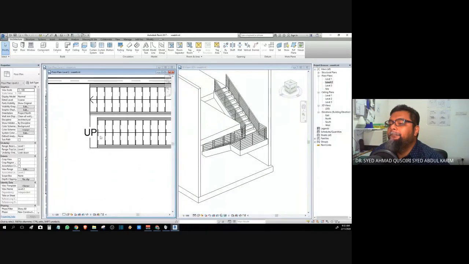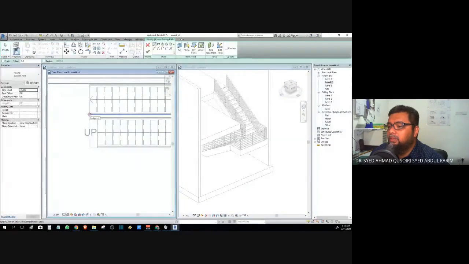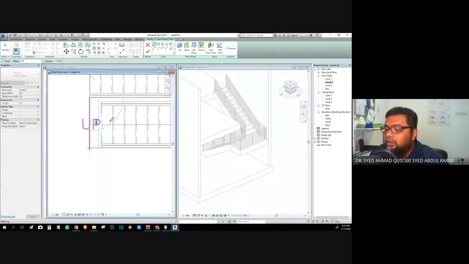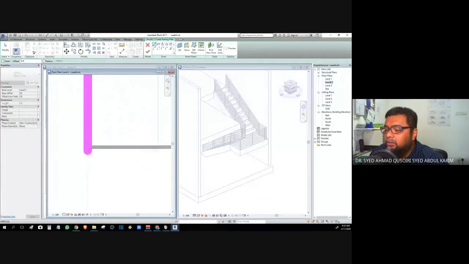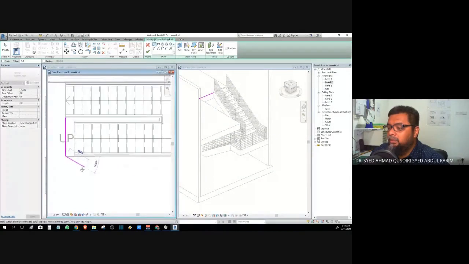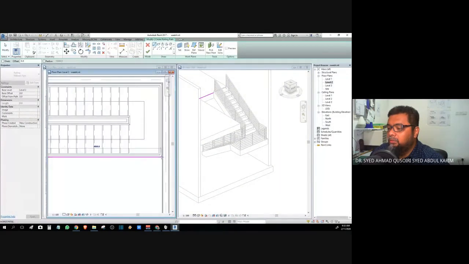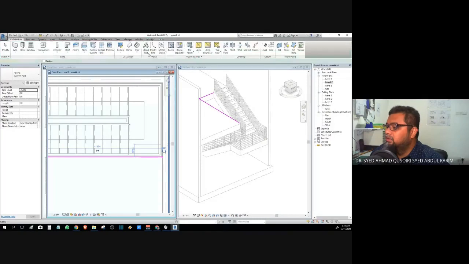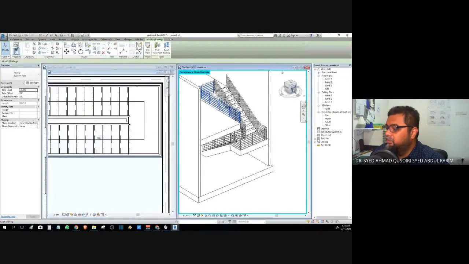So we want to put our railing from here, here. Oh, it doesn't want to snap. Be very careful. One, and that's the other one. Yes. Okay, so that is the other railing for the other stairs.